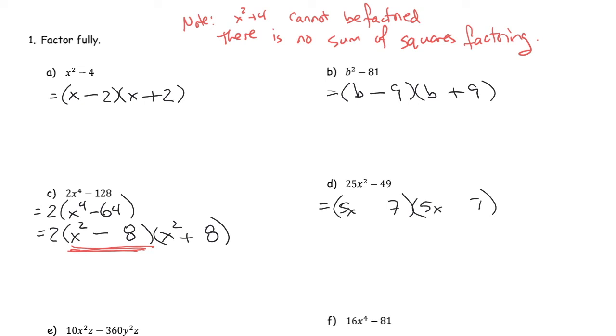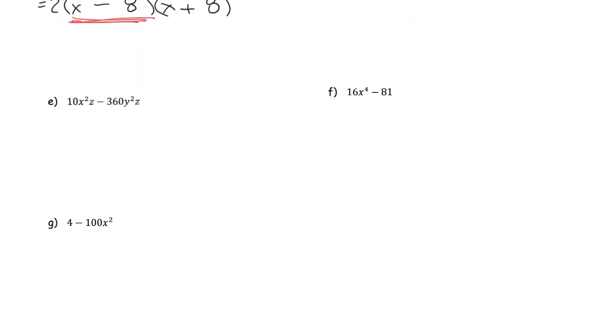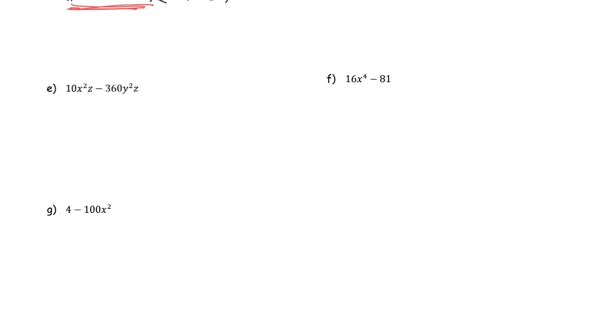49, its square root is 7. And again, I make one negative and one positive. Now, you might notice that I've habitually made the first term negative and the last term positive here. That's not necessarily the way that has to work here. That's just a personal preference. There are questions where it just makes things a little bit easier if that first one is negative. It doesn't really make a difference, but that is a consideration, just a little one there.